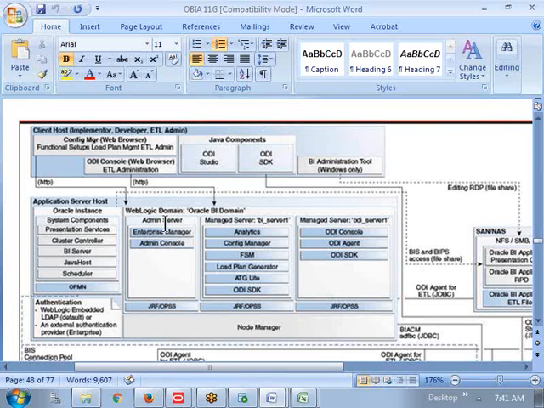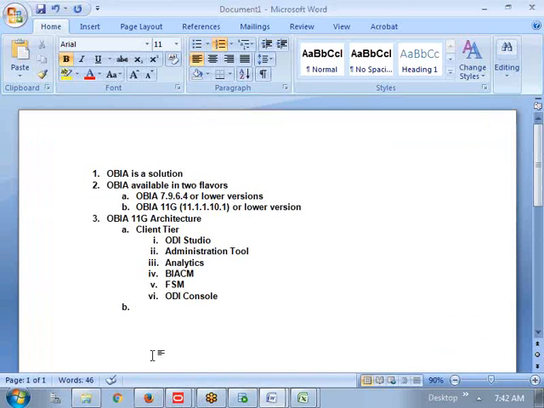Under the WebLogic domain, we have some servers. Under the Oracle BI domain, it is again divided into the BI server and the ODI server, and some components are available here. Getting my point? So the second tier is the WebLogic domain.